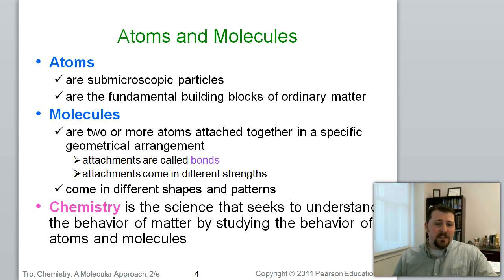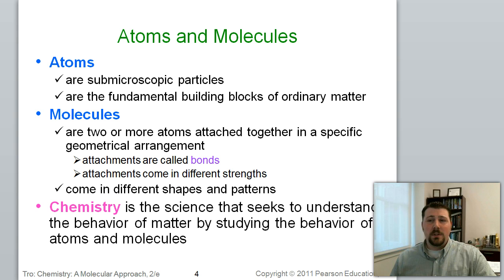And of course, the idea of atoms or what makes up atoms wasn't fully understood. We didn't understand the electron until the end of the 1800s, and then what makes up the nucleus of an atom. And these are things that we'll get to talk about here soon. So with this idea of atoms and molecules together, we have chemistry. Chemistry then is the science which seeks to understand the behavior of matter by studying the behavior of atoms and molecules. So we're interested in matter and the reactions that it undergoes, and that is the study of chemistry.